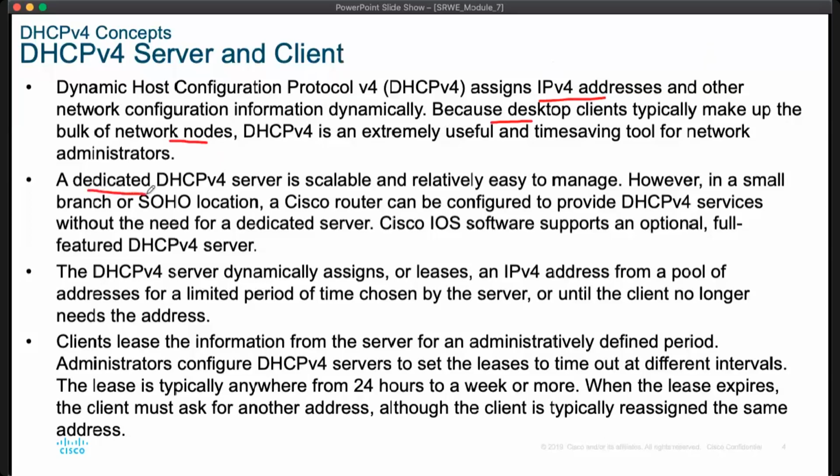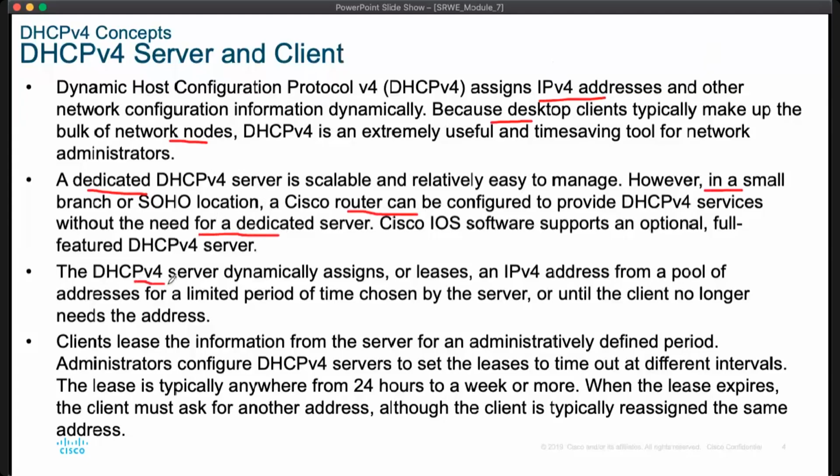A dedicated DHCP v4 server is scalable and relatively easy to manage. However, in a small branch or SOHO location, a Cisco router can be configured to provide DHCP v4 services without the need for a dedicated server. Cisco IOS software supports an optional full-featured DHCP v4 server.